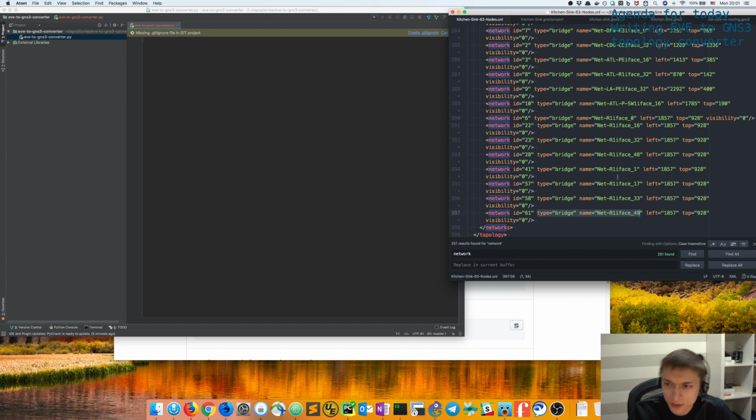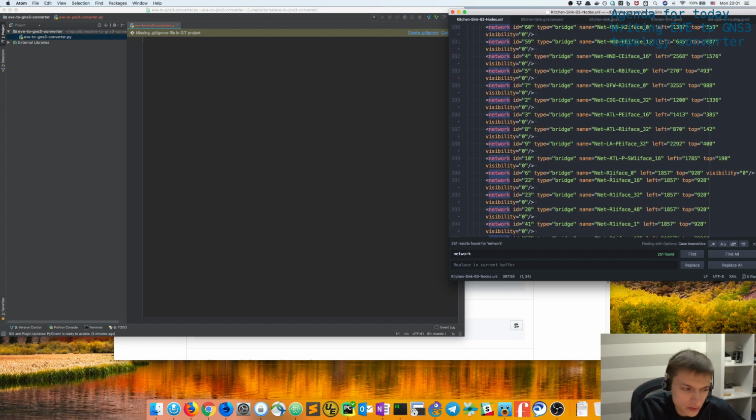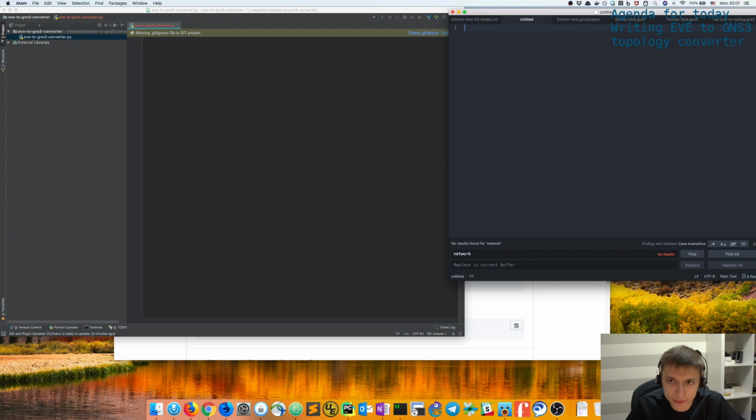So this may be a little bit of a problem in GNS3, because GNS3 only supports point-to-point links; in other cases you either need a hub or a switch. So I will add it to my notes here. This seems to be important to me.